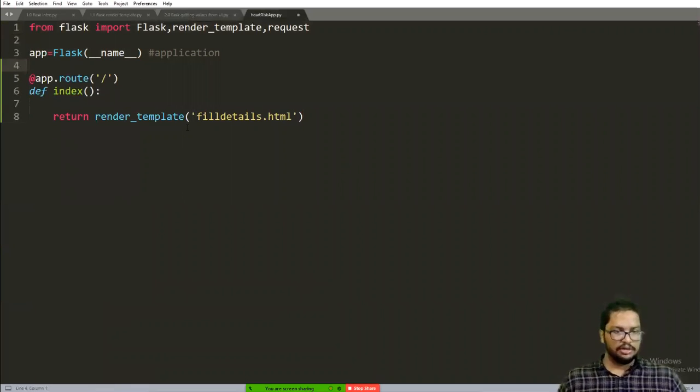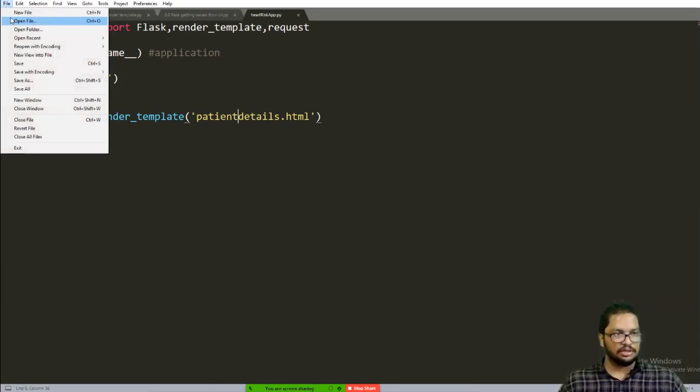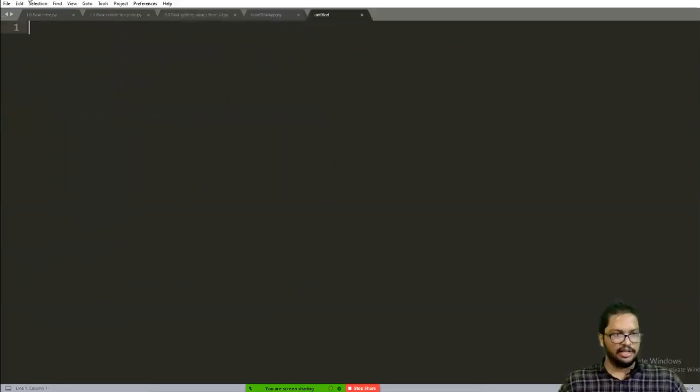Let me define a new file called patient details, an HTML file called patient details. Then we need to define that HTML file.